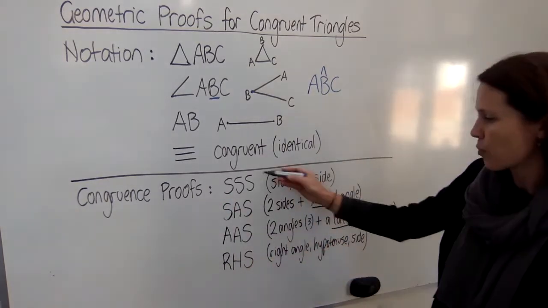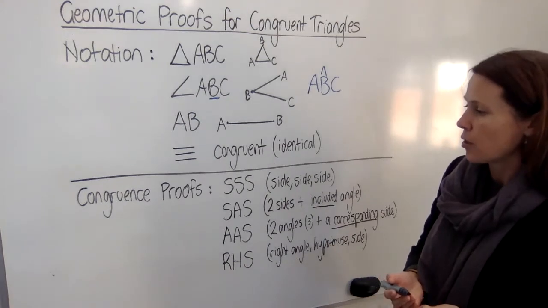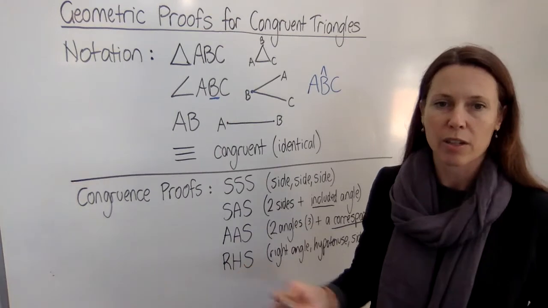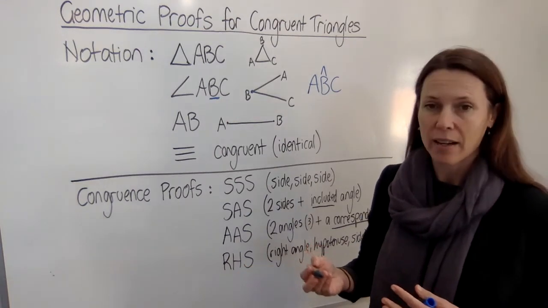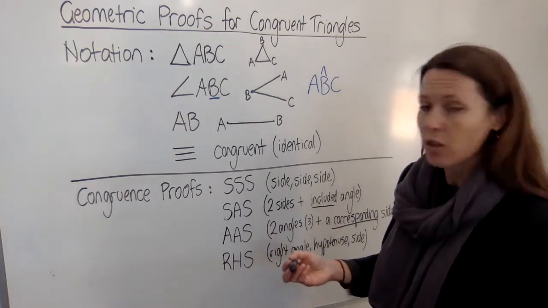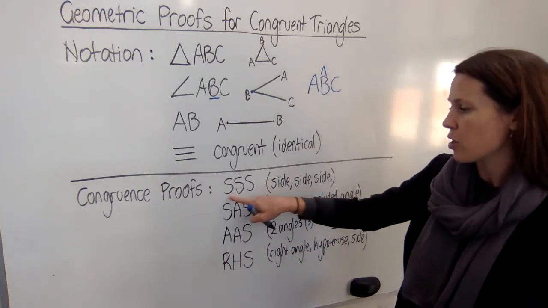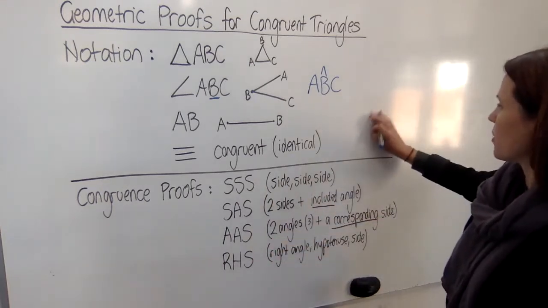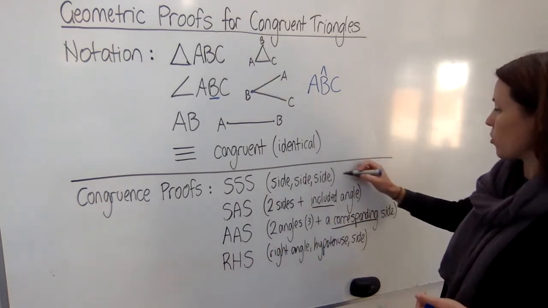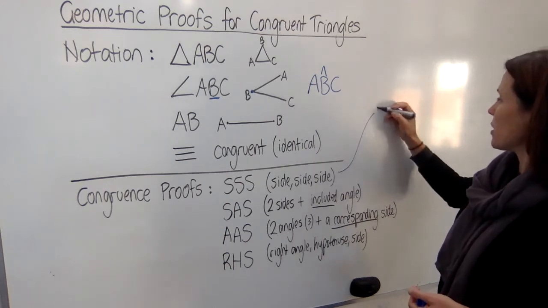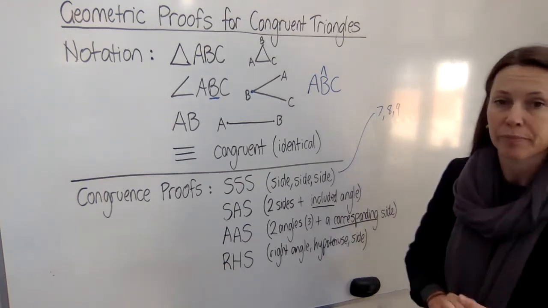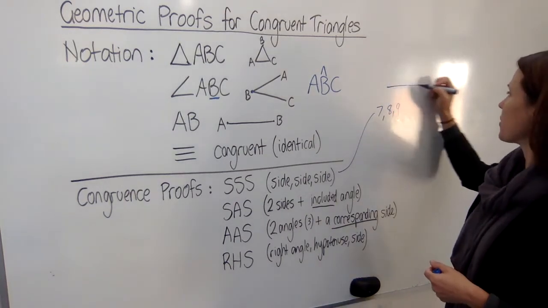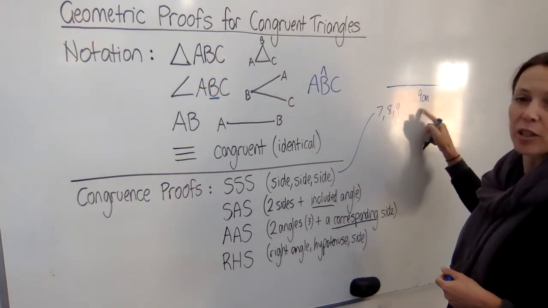Now there's 4 congruence proofs for triangles. The reason there are these 4 proofs is that if you ask somebody to draw a triangle and you give them certain instructions, let's just say that I asked my entire class to draw a certain triangle, then if I gave them just the length of the 3 sides, there's only one way they could do that. Let's imagine that I told them to make a triangle that had sides of 7, 8 and 9 centimetres. No matter which of these sides they started with, let's say they drew the 9 centimetre base first, but it wouldn't matter which other one they did.